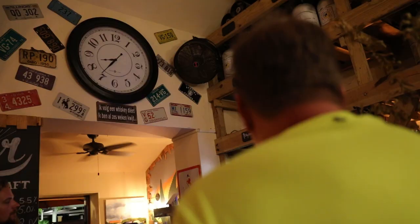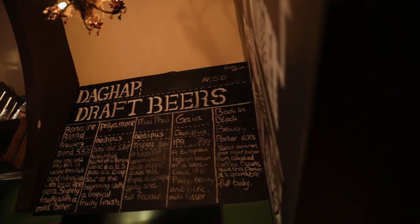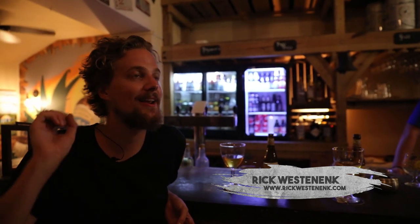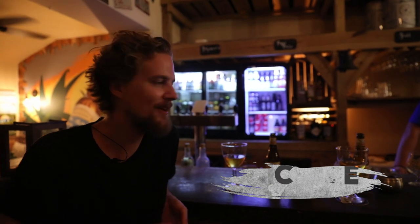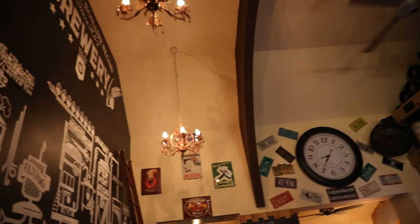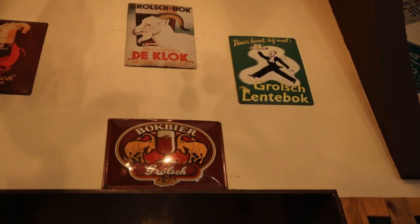Bon dia and welcome to the brewery. It's a very nice place to drink a lovely beer. In the heart of Kralendijk, you'll find Bonaire Blonde Brewery. Well, some of the beers are local. Some of the beers are from Amsterdam, and some of the beers are actually from Bonaire itself. If you have a nice porter or a nice blanc beer, you can get it over here at the brewery as well. And they are both lovely, especially if you like the porter, because they are really, really nice, and that coffee flavor still gets it in your mouth.